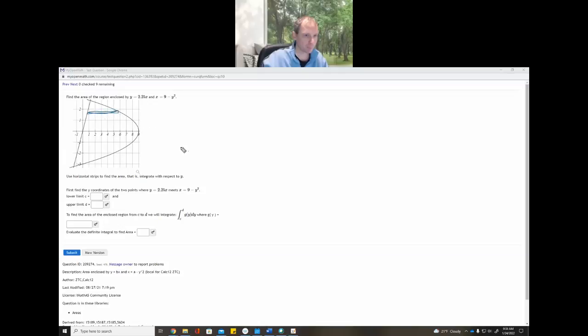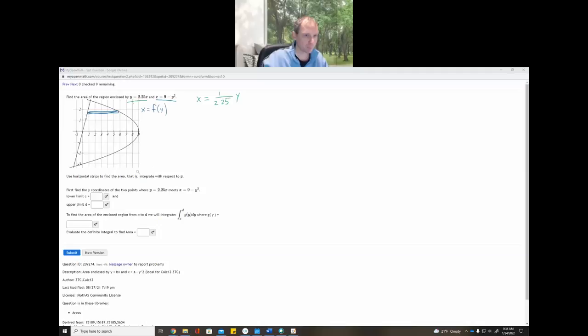Okay, so that means that I want the equations as x equals a function of y. So I want both of my equations to be x equals f of y. Okay, and one of them is already set up nicely for that, right? So the quadratic is already solved for x. What we want to do then is just solve the other one, right? So I divide by 2.25, right? So I can say, all right, this line over here is going to be x equals 1 over 2.25 y.